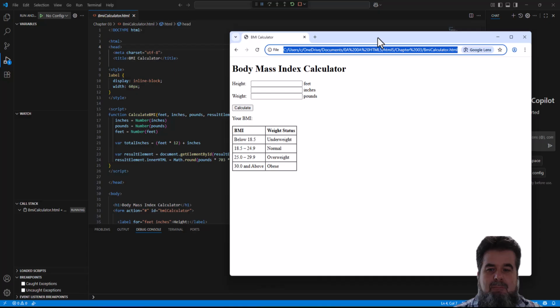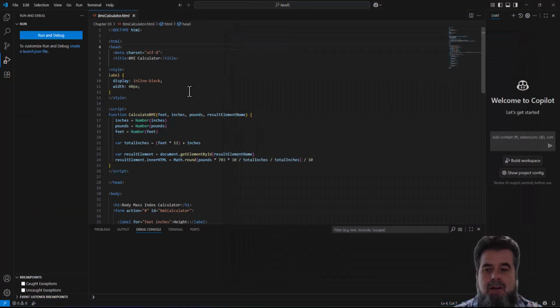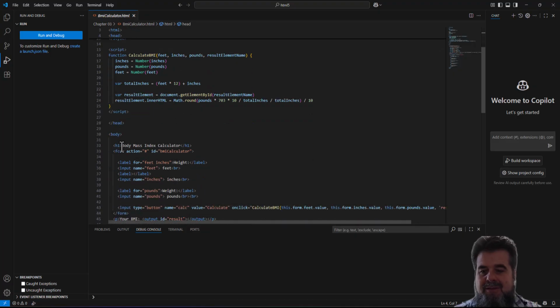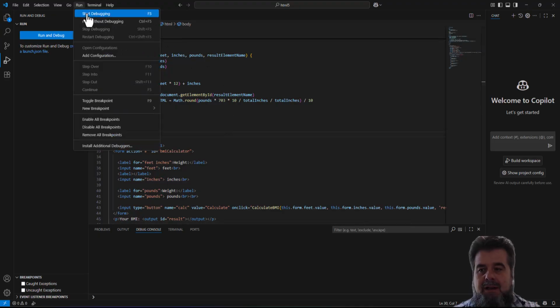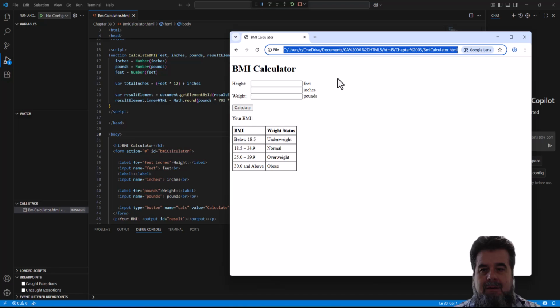I have body mass index calculator. So I'm going to close this a minute and just show you a little bit about how that will work. We have this H1 tag right here. This is body mass index calculator, and I'm just going to change that to BMI calculator, and we made that change here. Then I'm going to go back up to run, and I see it again with the change this time.